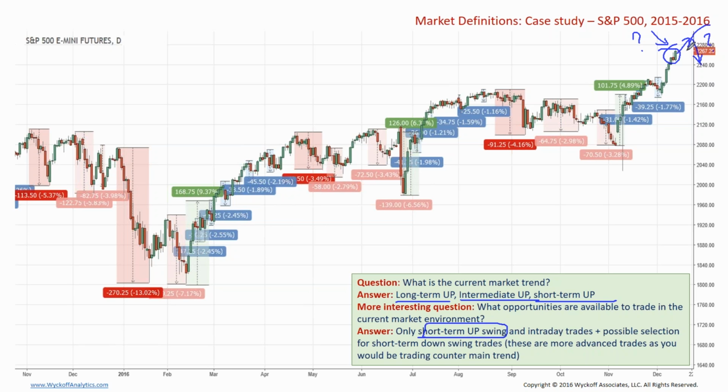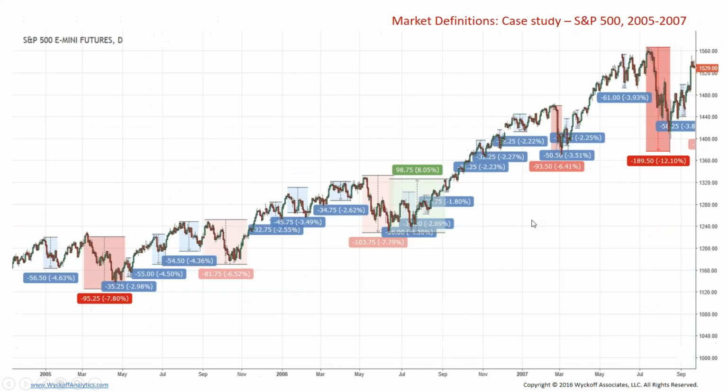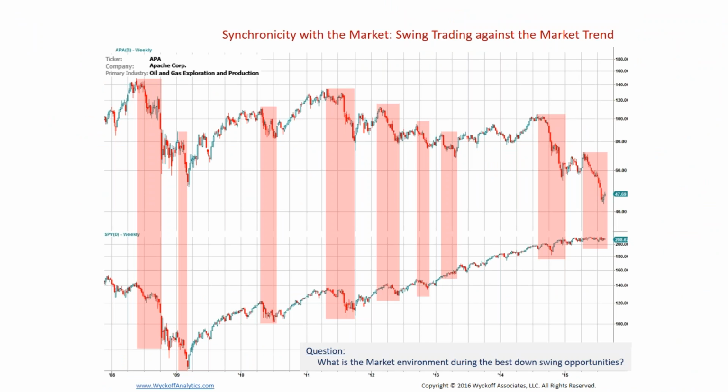And then the question is, how are we going to trade that? Well, you either stay away from it and concentrate on the next upswing ideas that are going to come during this reaction, or you go to the idea with which we started, with synchronicity, and how we are actually counter trading the bull market, finding the stocks that are on some kind of reaction after a very quick move to the upside already, in a position to go down.